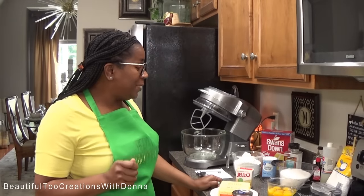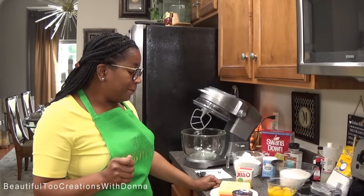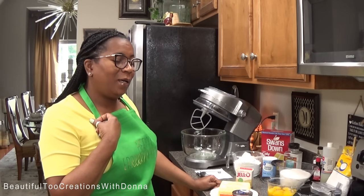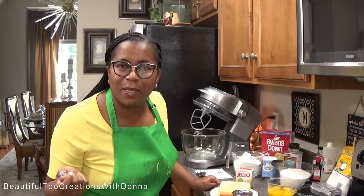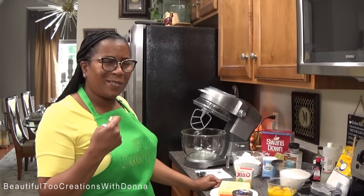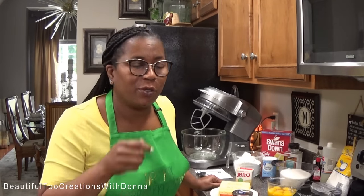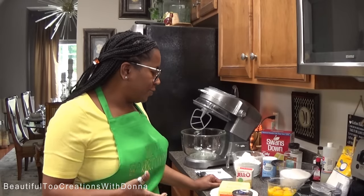So we're going to be using, I think that's what makes it so interesting, this cake. Of course, I've never made it, but the fact that we're going to be using some condensed milk, I mean, that's straight milk and sugar. So this is going to be really interesting, okay?